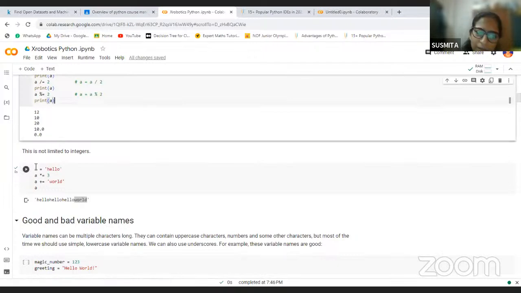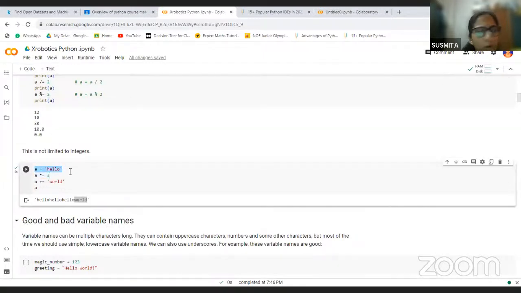Okay. So here we are writing a equals to single quote hello. Remember, in the first program we assigned a particular string with double quotation, but here we are assigning with single quotation. So a string can be assigned with single quotation as well as double quotation in Python. If we write the string within single quotation, it will be treated as a string, and if we give double quotation, it will also be assigned as a string. So now we are assigning a string to the variable a, that is a equals to hello.